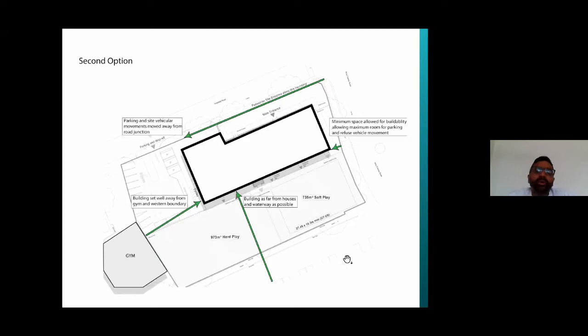Thank you, Daniel. So we developed that option, and simply put, we basically swapped the positions of the building footprint and the car park, so that the building slid eastwards and began to address the road junction and was closer to that junction, and the car park moved to the west and moved away from the road junction, which we felt was an entirely positive move with regards to road safety. And in doing so, we also moved the building away from the gym, which was giving us that problem with regards to spread of flame risk, and it also gave enough space for the contractor to build the building as well. So we felt this was close to where we wanted to be in terms of a site master plan, and we used this idea then as the basis for development.